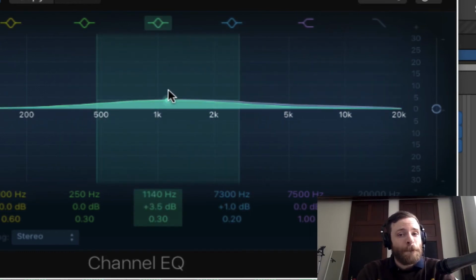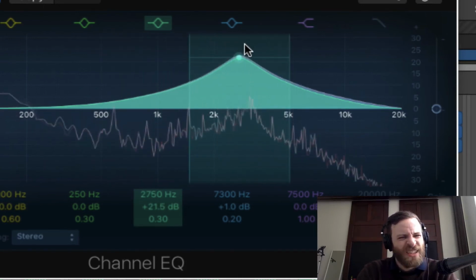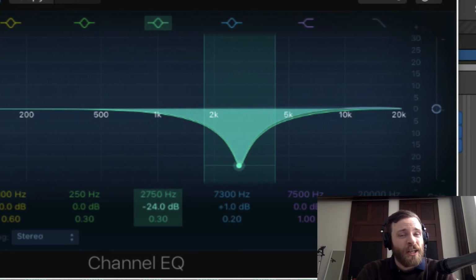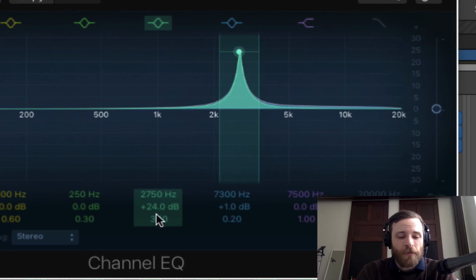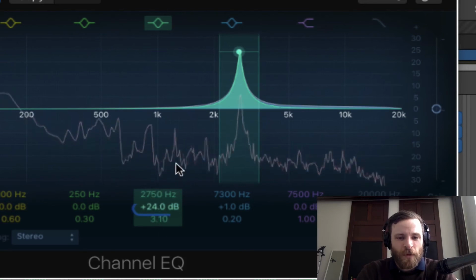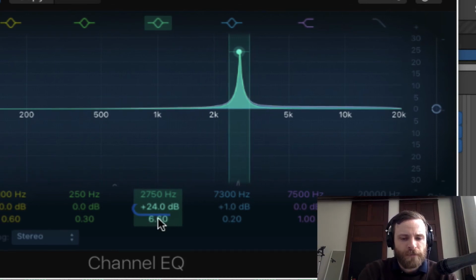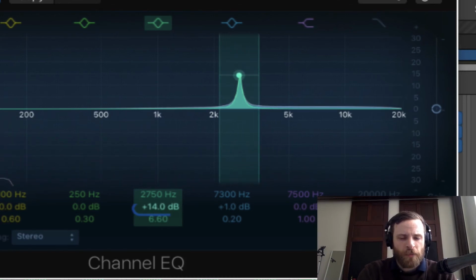And what I always do is I boost the nasty stuff first to find it, and then I pull it out. So let me try to find something that's maybe a little bit nasty. That's bad. We don't like that at all. Now, that was a very broad stroke. If I were to just simply pull that down, it could take out a lot of good things too. So let me make my Q more specific to see if I can find that ugly frequency. I think that's it. You can hear this awful whistle. So let me Q it a little bit more. Okay, that's probably it.